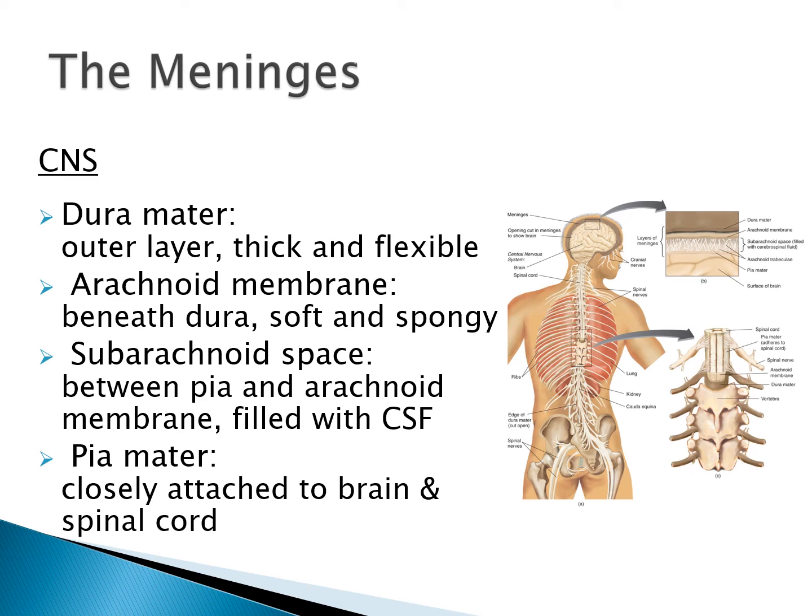We're going to talk about that more when we get to the ventricles, and that is between the pia mater and the arachnoid membrane. And then beneath that is the pia mater, which stands for soft mother. And so that is another soft, really flexible kind of protection that is closely attached to the brain and to the spinal cord.